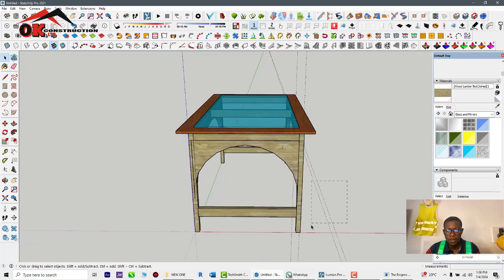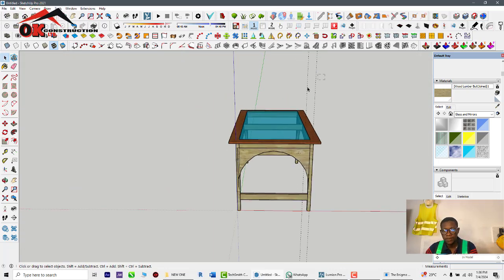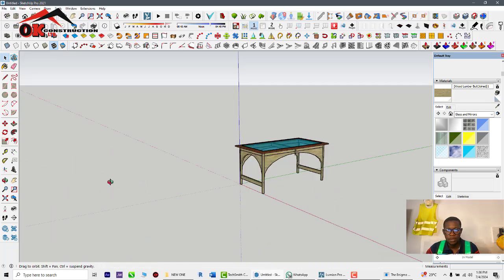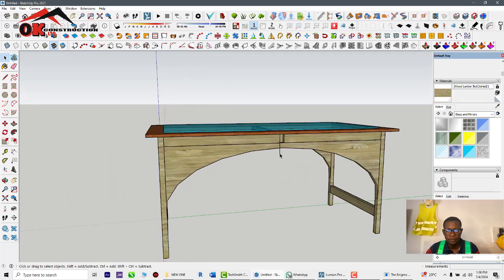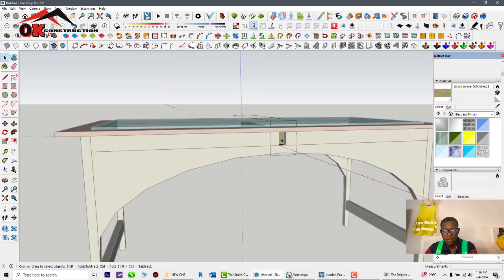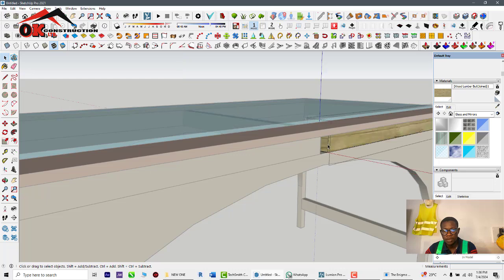So I think we have a dining table here. Push.